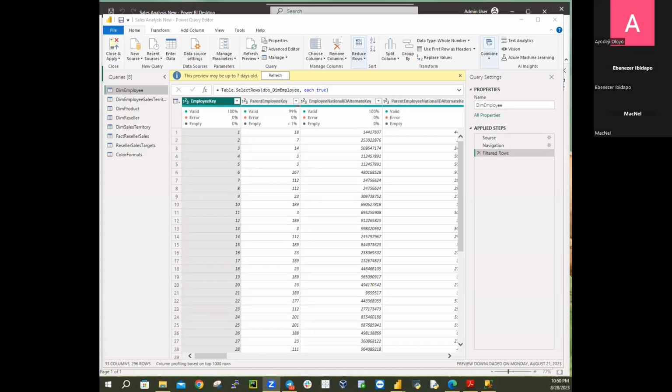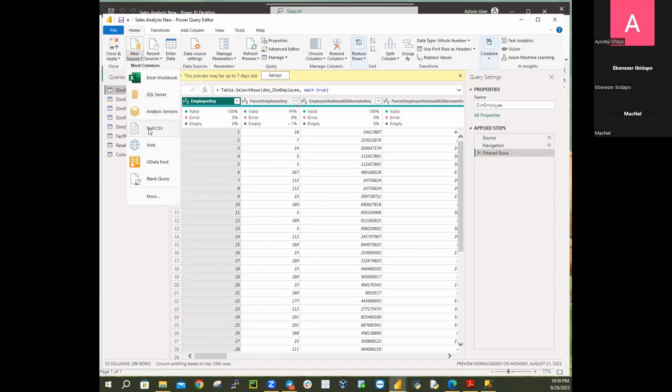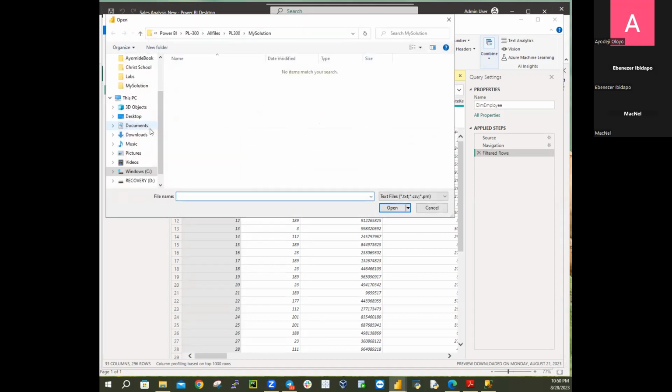McNeil should be somewhere here. We can't see your screen, sir. Oh, sorry. So the file should be somewhere here, correct? Yes. Okay, so click on new file, under new source. Click on test CSV. Have you done that? Yes, I have.